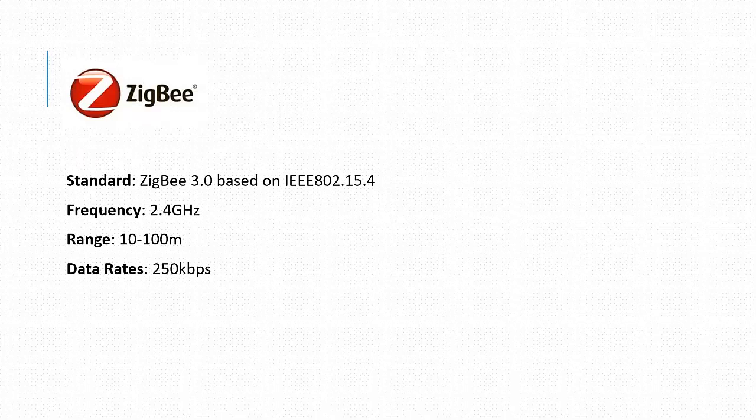Suppose I am implementing this in the agriculture sector, where new data is not generated again and again within microseconds, and the data keeps changing only within 2 or 3 seconds. If you go with slow data, with lower data rates, then it will be fine. But suppose you have some machine which generates a different kind of data. In that case, we require a very high data rate. So the data rate is very important.